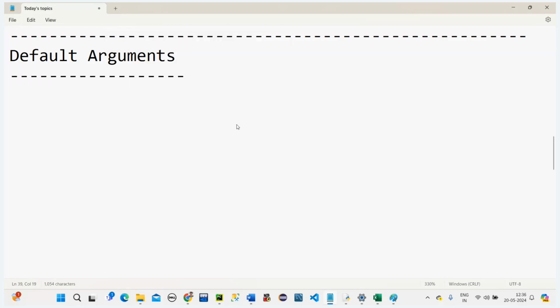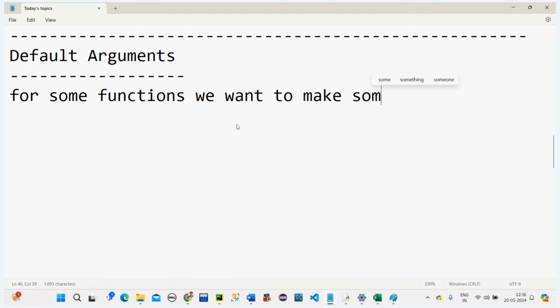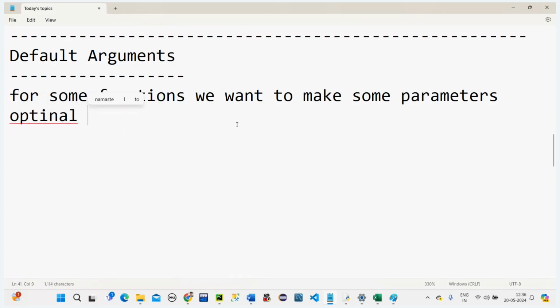So what is the meaning of default argument? For some functions, we want to make some parameters optional. Then we use default values.